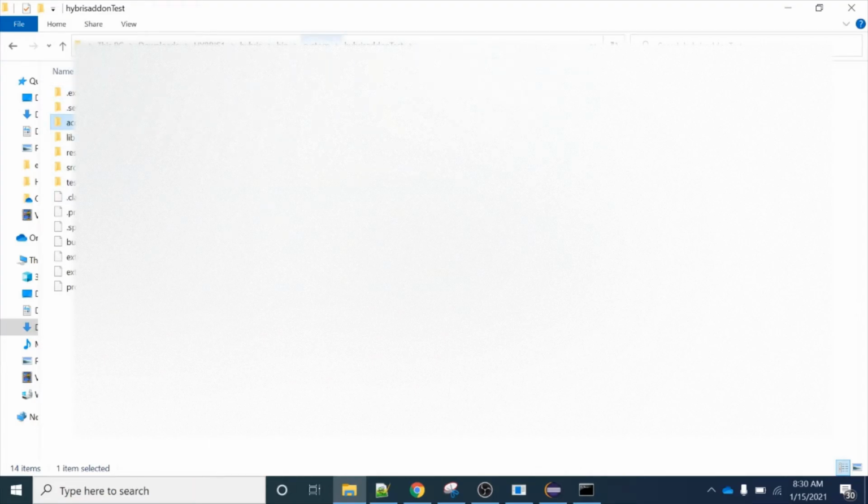If I show you a plain extension, this is a simple extension, and you can see this folder accelerator add-on is not present over here. So this is the difference in the folder structure, or the skeleton, of a plain extension and an add-on. So I hope now you understand the difference between an extension and an add-on, right?